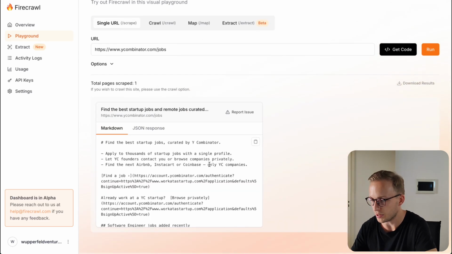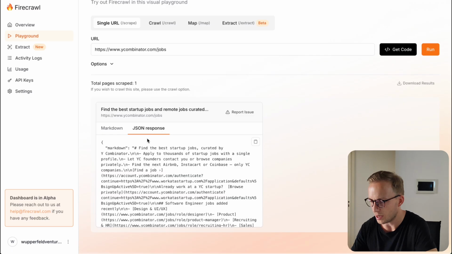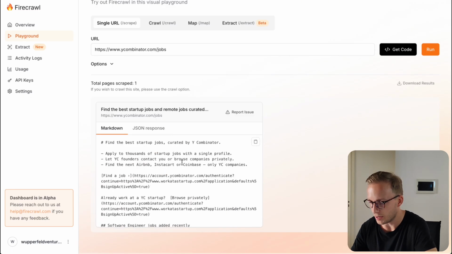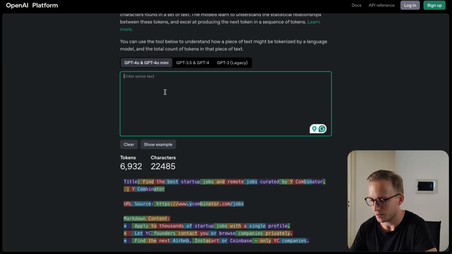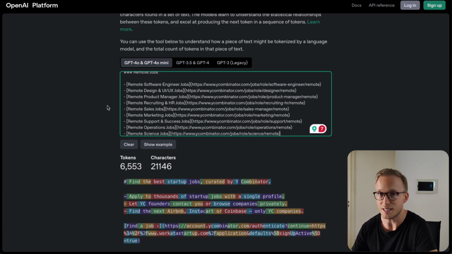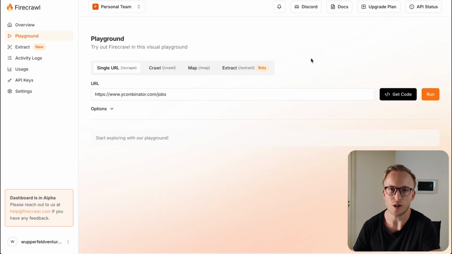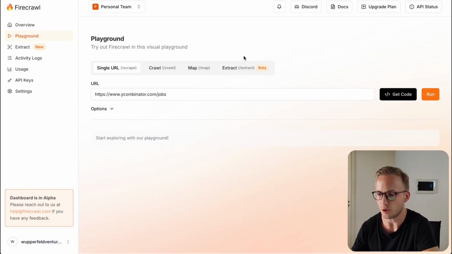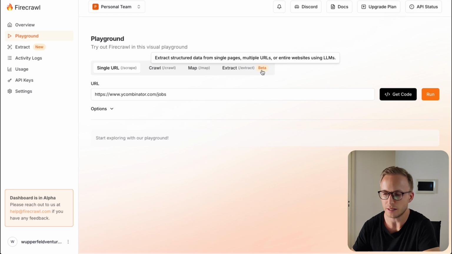So we can see it was also successful. We got it back in Markdown or JSON, which contains the Markdown. So let's copy this Markdown as well and check how many tokens we need to spend for that. And it's even less than with Jina, only 6,553.